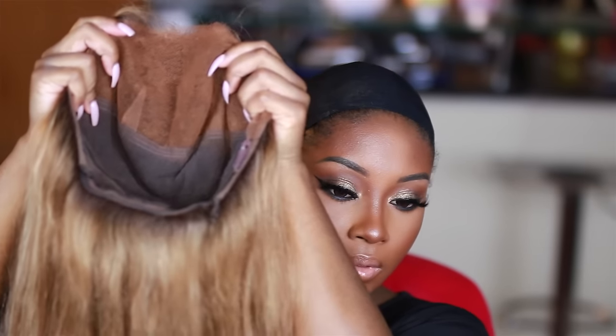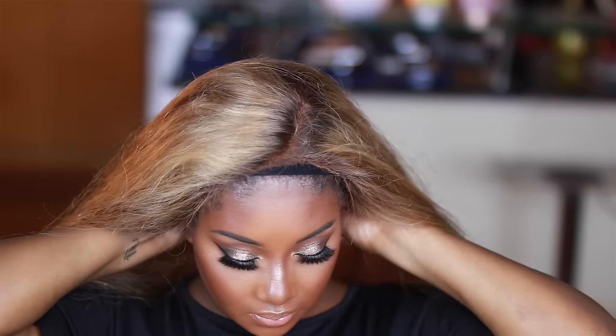Alright, let's get into this. You're first going to pull out your wig and put it on your head, placing it a bit behind your hairline because we are going to adhere this wig down — secure it in the back and then we'll work on the front in just a moment. Next, take your Got2b Ultra Glued styling gel and place it above your hairline. Try not to get a lot on your actual hairline, especially if you have a larger forehead, because when you take the wig off it's going to pull on your edges.